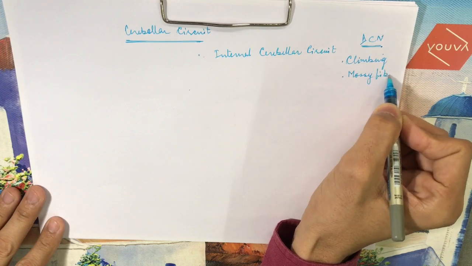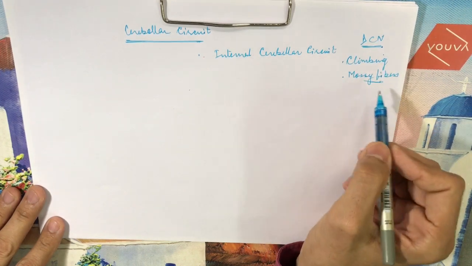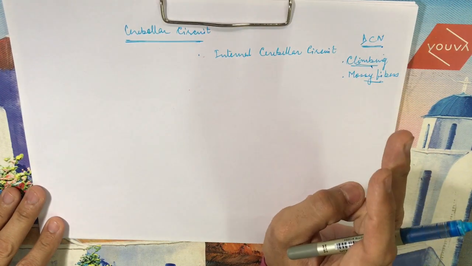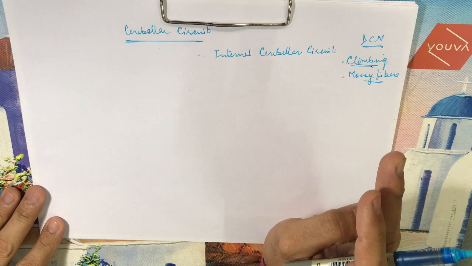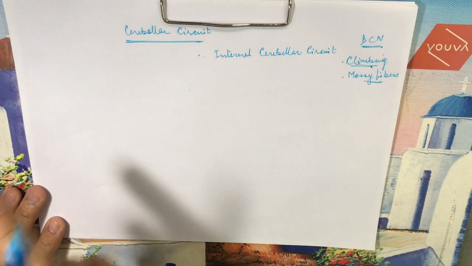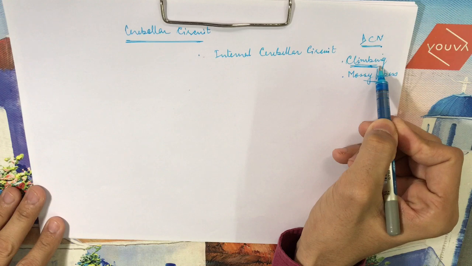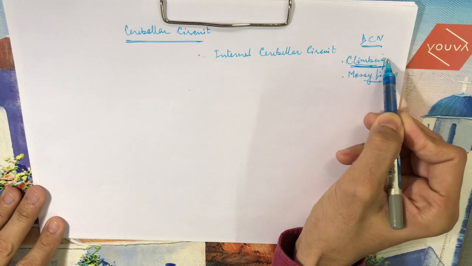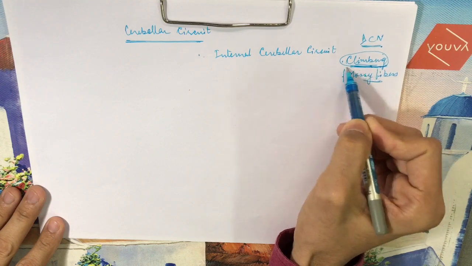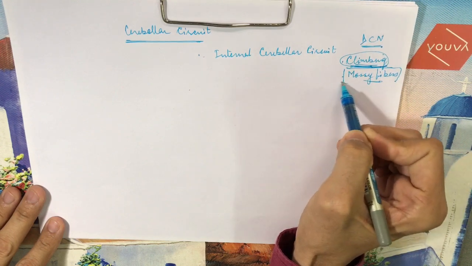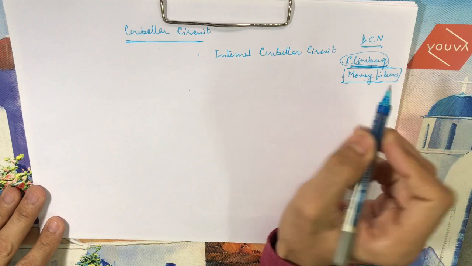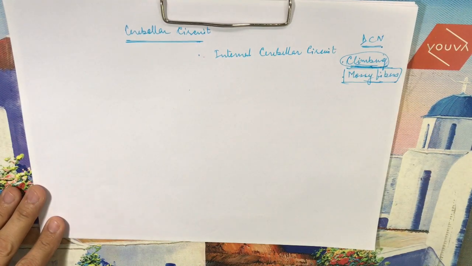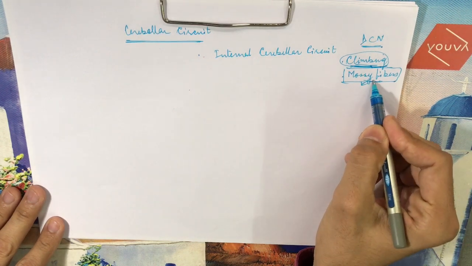The climbing fiber was mainly the olivocerebellar pathway, right? The afferent, the incoming pathway that is coming from the olivary nucleus, will enter the cerebellum via the climbing fiber, and the rest of the afferent pathways, irrespective of whether they are coming from the cerebral cortex or the spinal cord or from the peripheral part of the body, the rest of the body, they will enter via the mossy fiber.